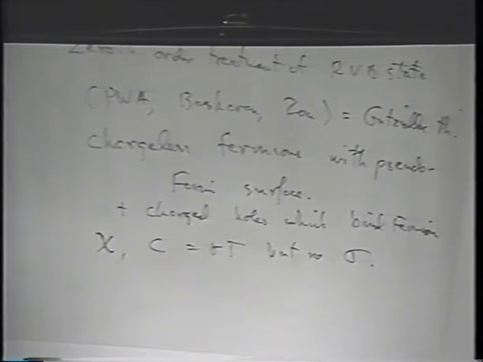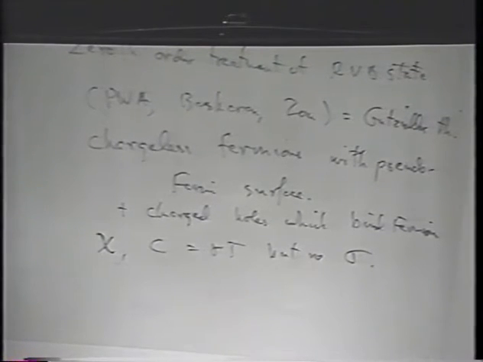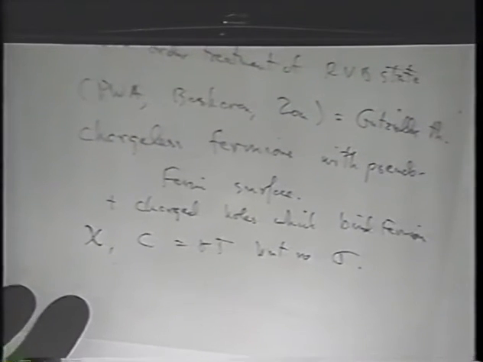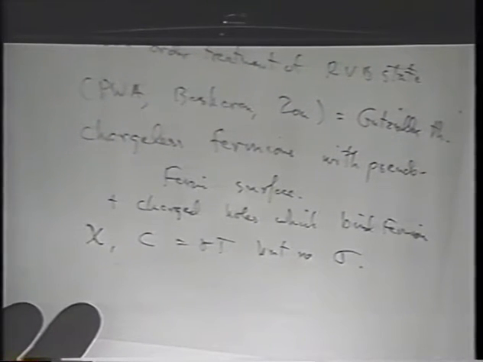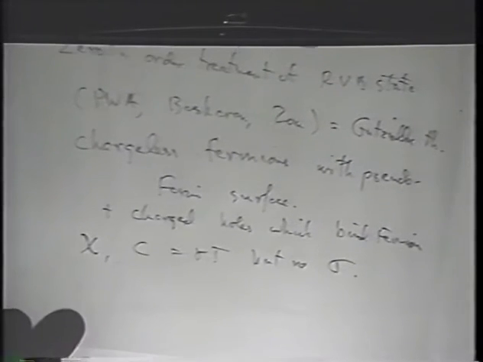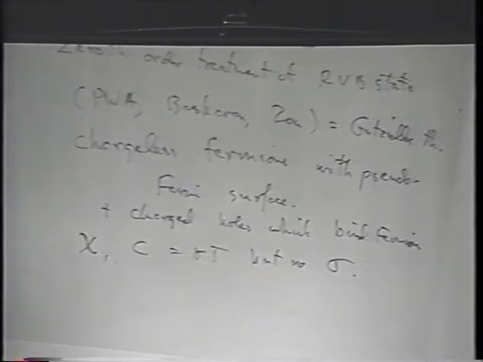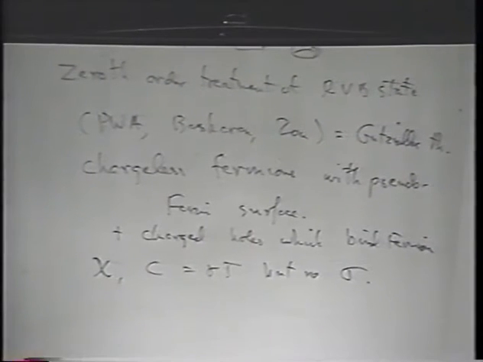Now, from that, I'm going to just finish up with one sentence. The one sentence is, you can do a zeroth order treatment of this resonating valence bond theory, and that was done by Baskaran and Zou and myself. And that does a very strange thing. That gives you a Fermi gas without any charge transport in the insulating case. And the charge transport only occurs when you dope it. And that then gives you Pauli susceptibility and a linear specific heat in a semiconducting material. Oddly enough, although we're a little dubious about why it occurs, that is the behavior of lanthanum copper oxide. And that was the first point at which I really began to think that we were beginning to make some sense.